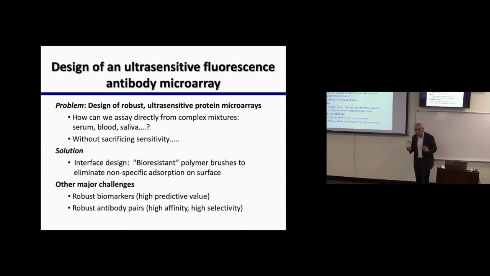And we wanted to work in blood because we thought blood is the most difficult environment. Mucus is also difficult for different reasons. So we wanted to assay directly from blood. We knew that we didn't want to do anything where we couldn't work in blood, and we didn't want to sacrifice sensitivity. When you work in buffer, you get great, very low limits of detection, and then you go to blood, and everything goes to hell, 100,000 times worse. Or they don't work at all because everything clots and clogs up your device.